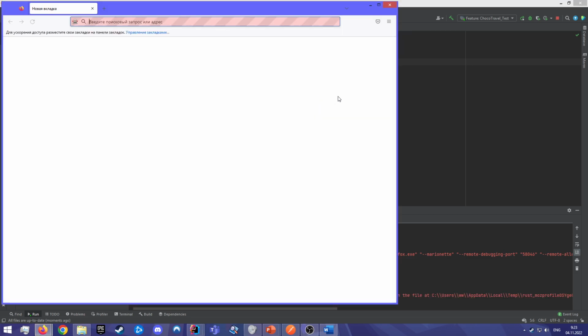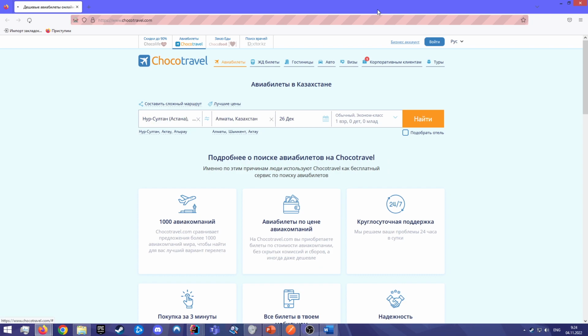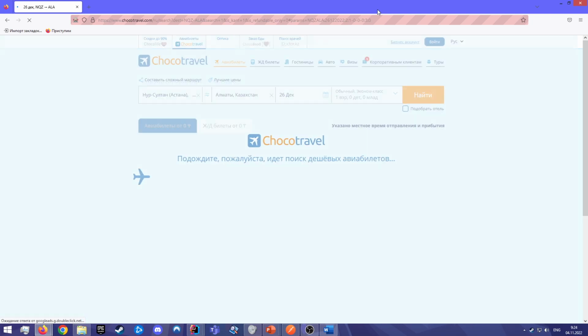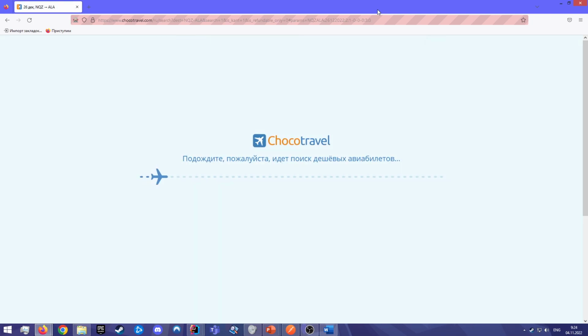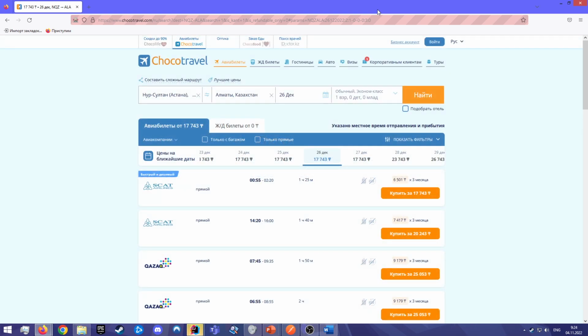It opens the Firefox browser, specifies the date for travel, chooses two towns, and clicks search. Yes, it is finished.